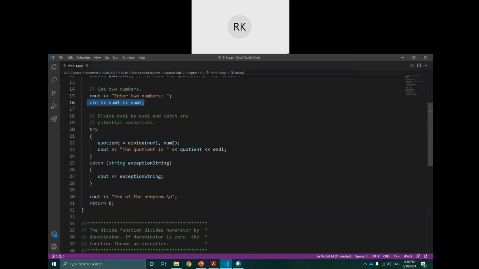Now where we are doing the division, we put that inside the try block. But we are not throwing, we are just using a cout statement. So this example is not exception handling, this is just manual handling. So this will display this message.